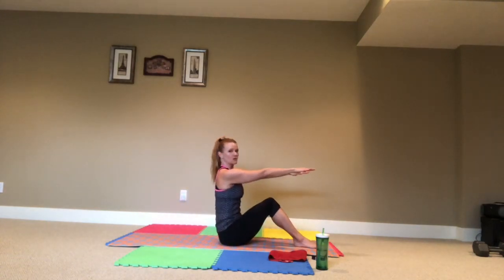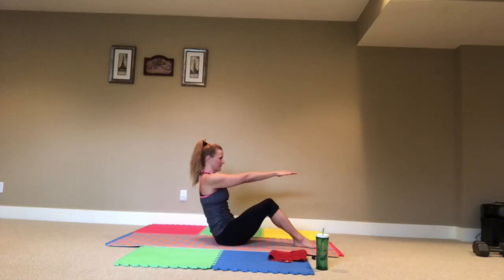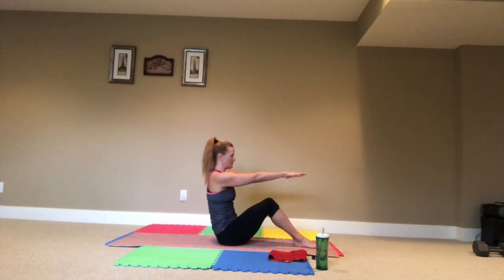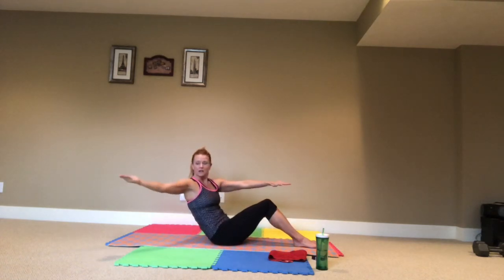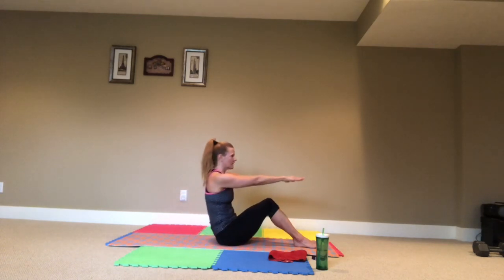If it's uncomfortable for you to squeeze your knees together, you can keep them about hip distance apart. Now, adding some rotation into it. The next time that you roll back, I want you to go palm up, look at your hand, come all the way back around behind you as far as you can, and as you roll back, come up to sitting. Other side.